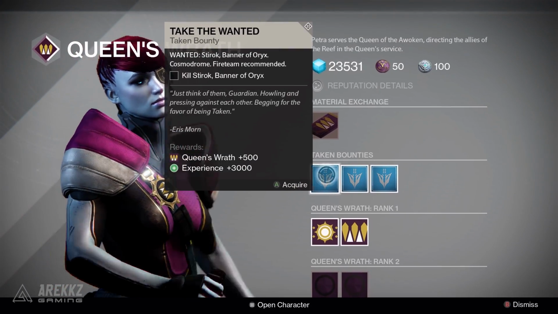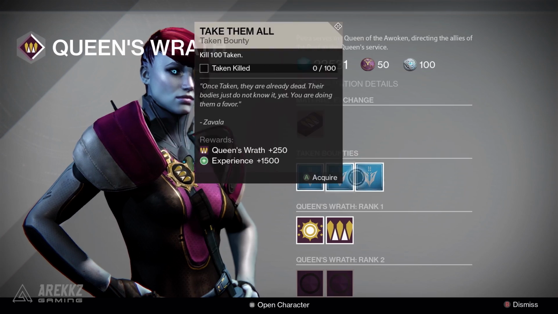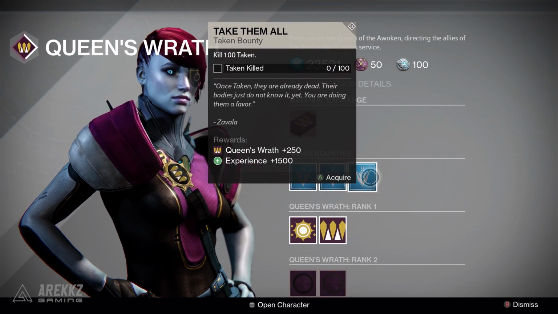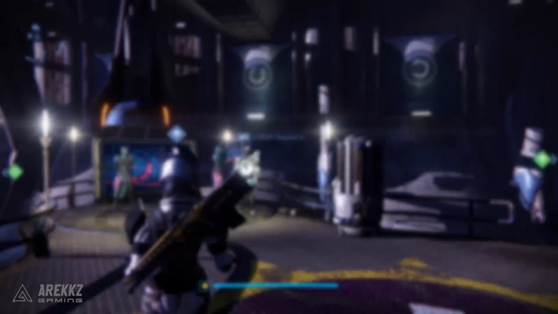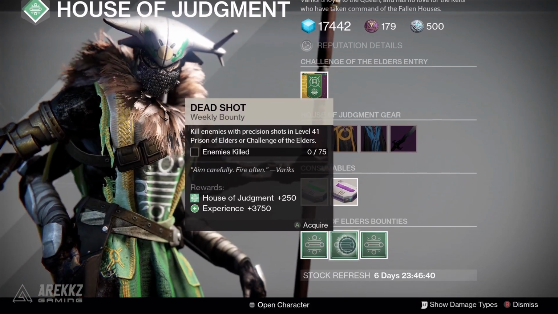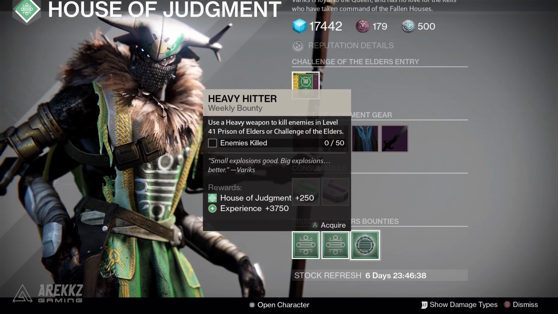As for the Reef, Petrovenge has some more bounties, and again, ranking her up will give you packages, and they can give you light relevant gear, and of course that's also where you get the Queensguard gear, so hit her up if you need those. And of course, if you're going to be going into the Prison of Elders, then there are also the bounties from Varix. And that, my friends, is pretty much it. That is your weekly reset.